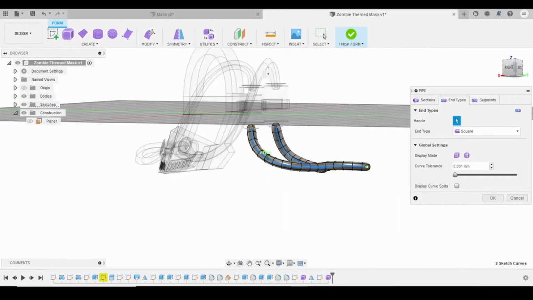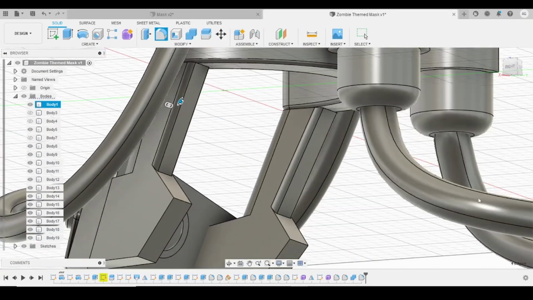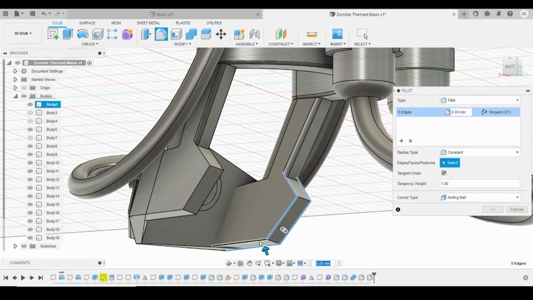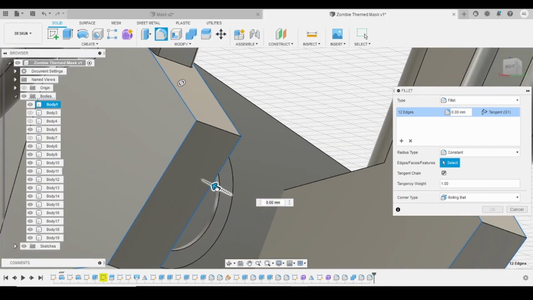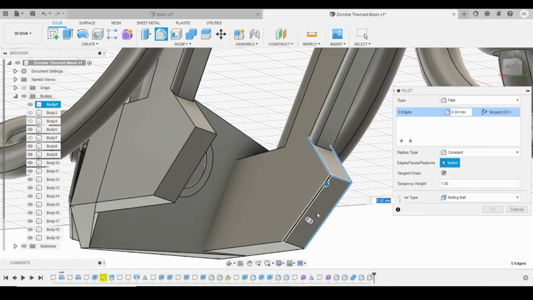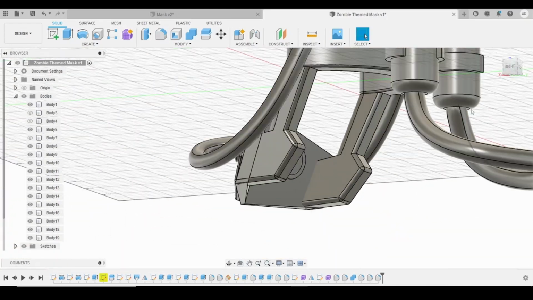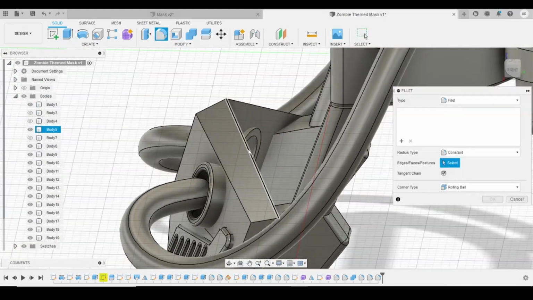Now it's time to add some fillet. I've tried to fillet each and every sharp edge because it is a mask, so people are going to wear it on their face, and it should not have any sharp edges.